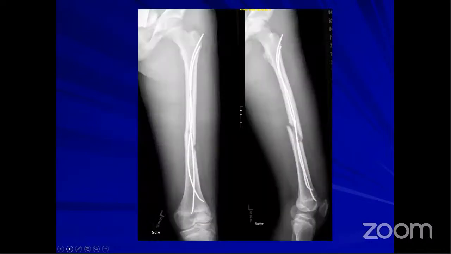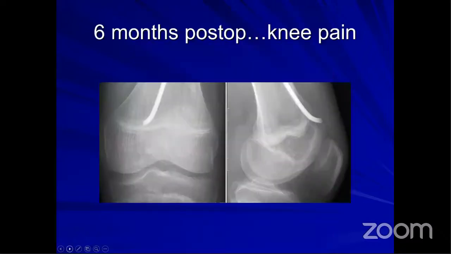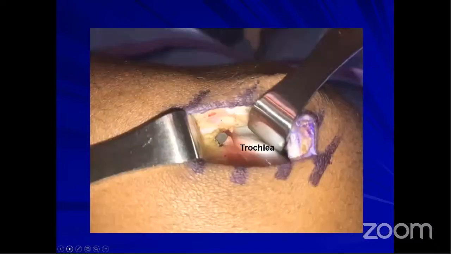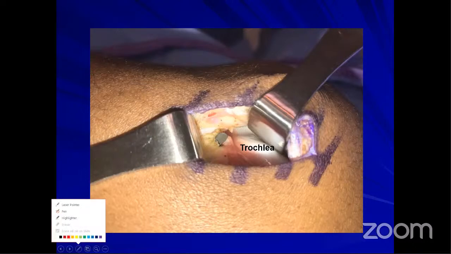So here is this patient, and everything looks good as far as his alignment and the nail is concerned. But if you look at the distal point of the nail here, this is 6 months post-op. The fracture has healed, and the patient comes back because he has pain in his knee. And so I took him back. I opened the knee just a little bit, and you can see that the nail is protruding just above the trochlea. And that's because we did not take an X-ray at the end of the case. I'll show you another example of this.